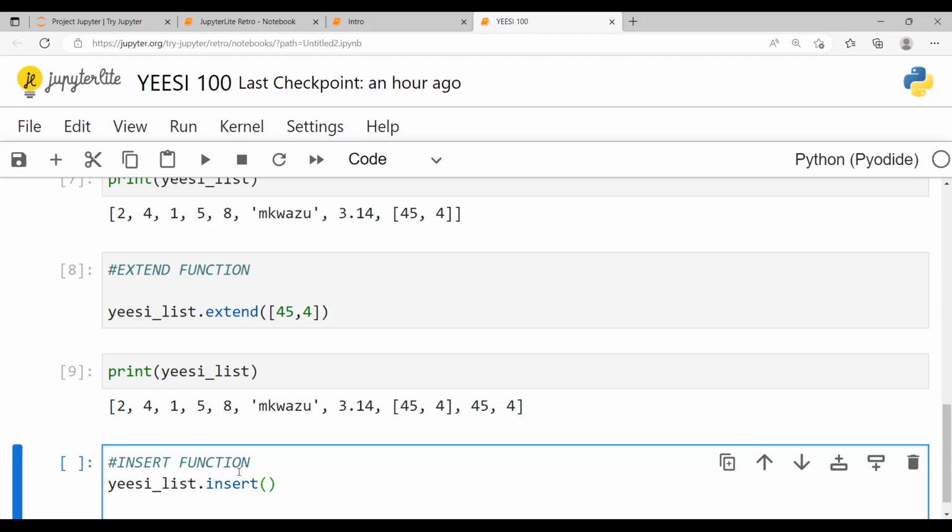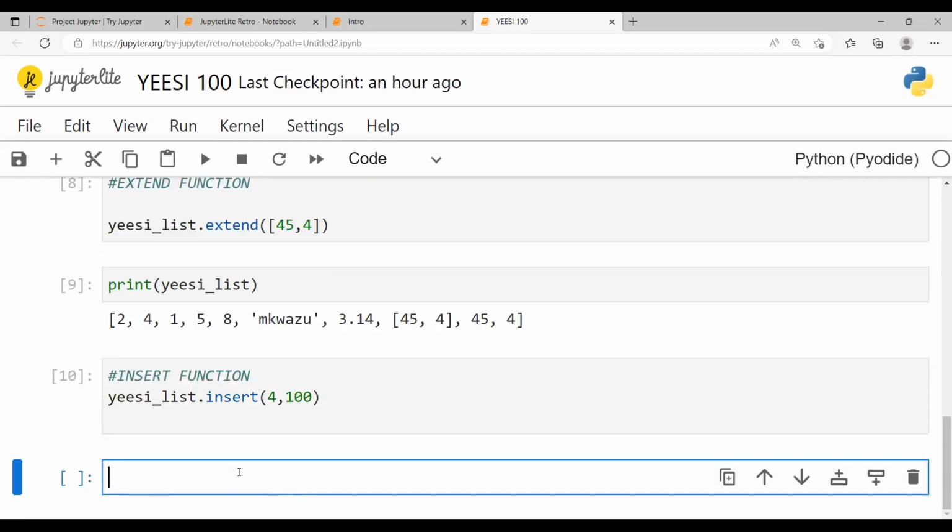For this function, you need to say where you want to insert, on which index. For this case, let's say we want to insert on index 4, and then the value, let's say our value is 100.